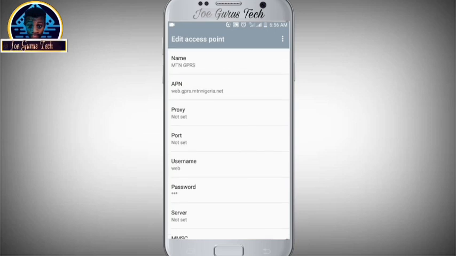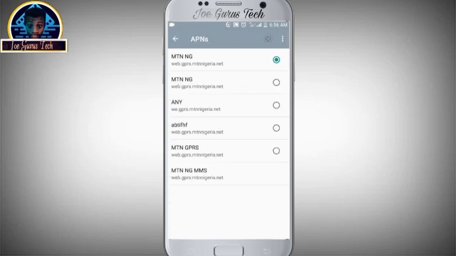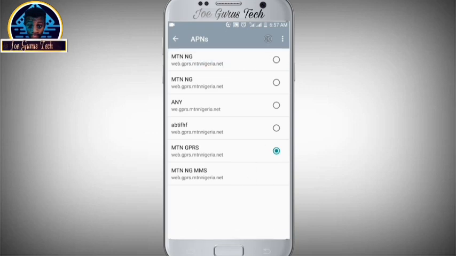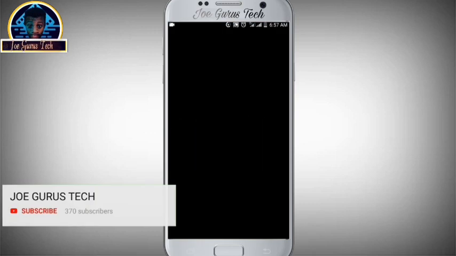Now immediately you have successfully set all this, you click on the OK button to save your network. Then you wait for it to reload. But first, what you must note here is that to activate your MTN 4G Lite, you need to have an MTN 4G Lite SIM. So after that, you click on this to make sure that you select the web activation that you have just included in your APN settings. Then after that, boom, you have successfully set up your 4G Lite network on your MTN SIM card on 4G. Now that is how you can simply set up your MTN 4G Lite network for any Android phone.